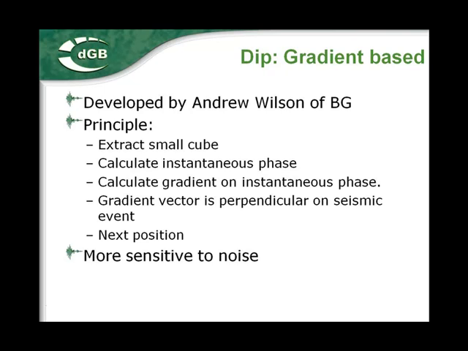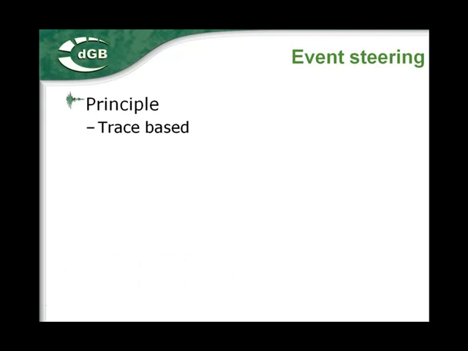The disadvantage of this algorithm is that it's more sensitive to noise. You will always have to add a second filtering step to get rid of the noise, and that is called a detailed steering cube. However, the speed advantage is so much that even with that second filtering step, this is by far the fastest algorithm, and we use it for dip steered attributes and for dip attributes where we use the dip itself as an attribute.